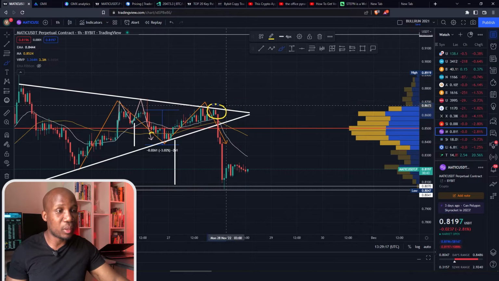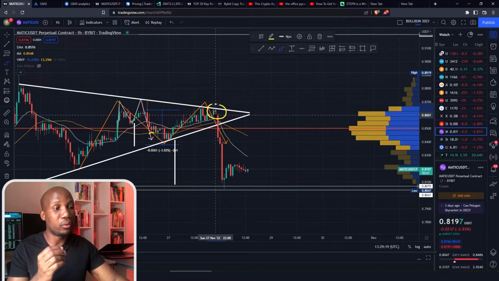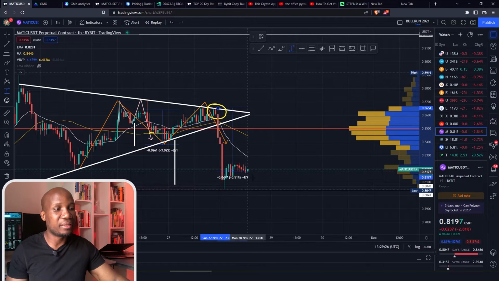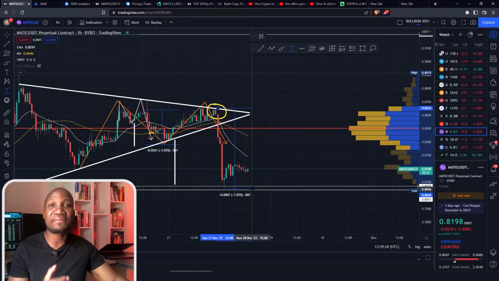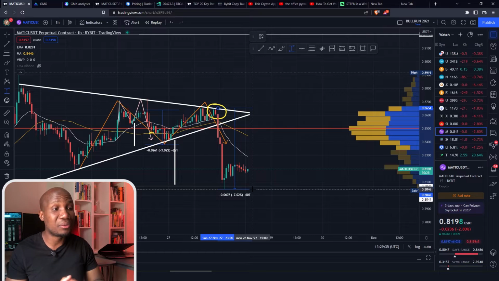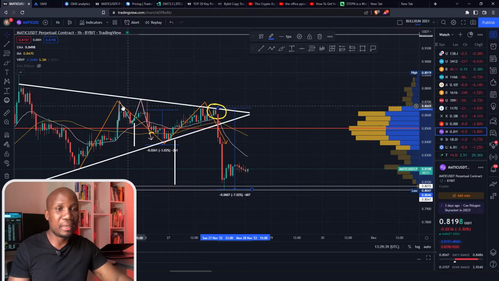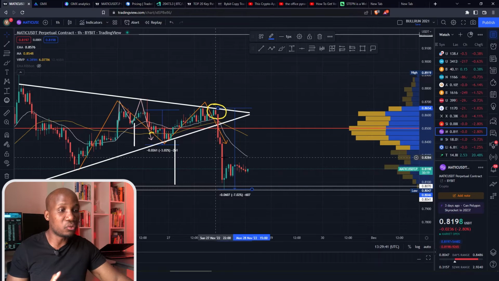You can see this is where we were yesterday when we were on the live stream, and since that time, look at that, on exactly this pattern that we drew here, the market dropped by more than 7%. Look at that, 7%. If you're trading this on a 10x leverage, that is 70% of your account in less than 24 hours. So let's go over the strategy itself, but it's not only this prediction.